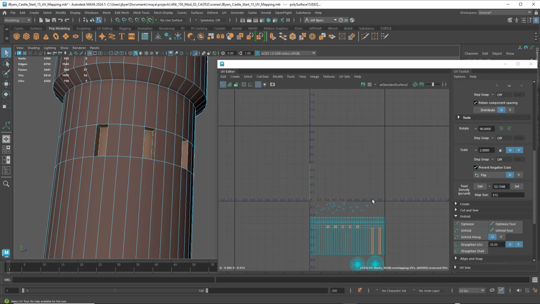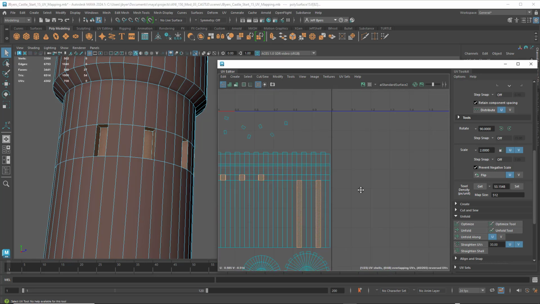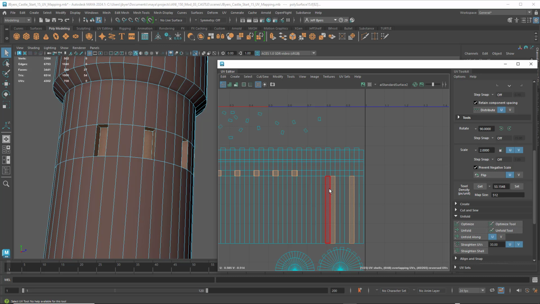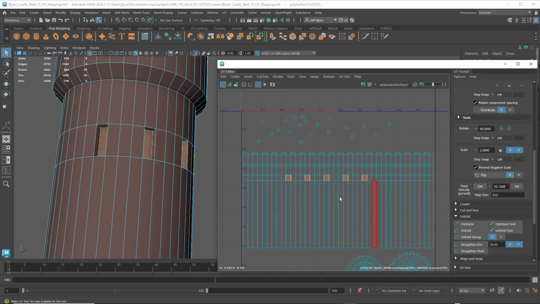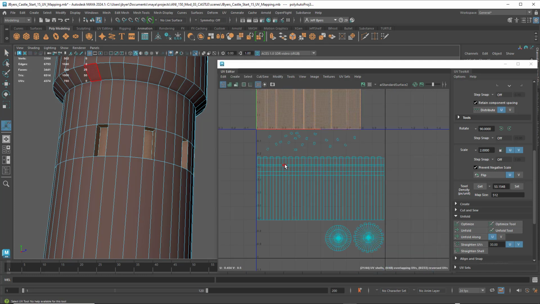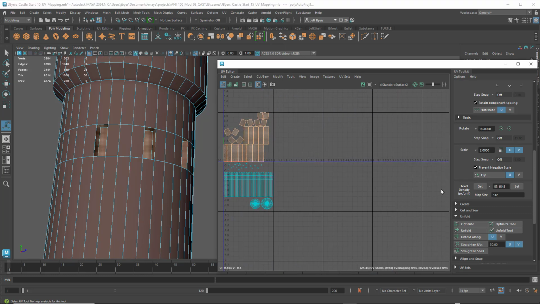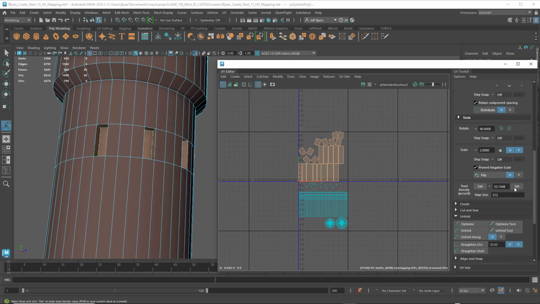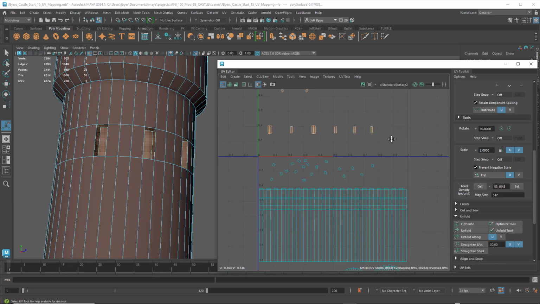There we go. All right, you can see in my UV map, I've actually got some stuff selected. So I'm going to hold the control key down and deselect them by using the marquee tool. So now I'm going to go into UV and into automatic map. I don't really have to do anything here, just click on it. And there they are. And we know that our texel density should be set at that level here. So I'm going to go to UV shell and then click on set. You can see that made those a lot smaller.